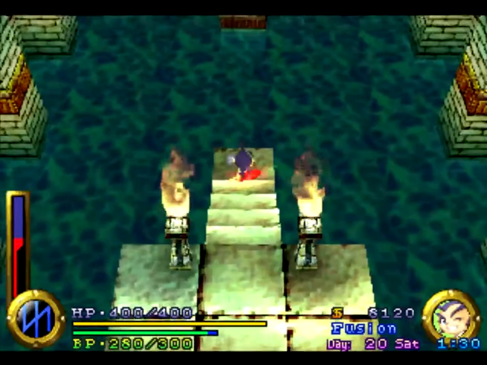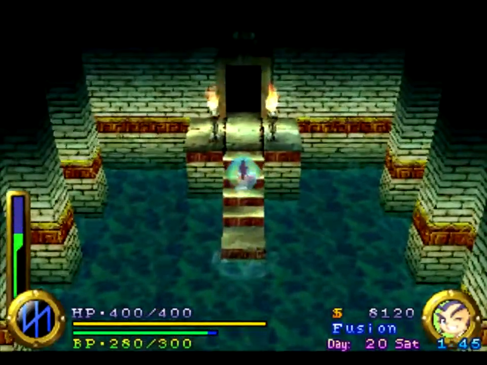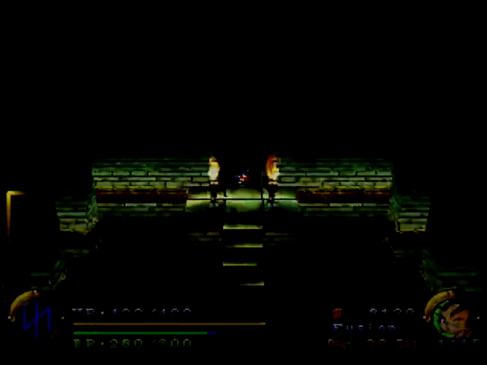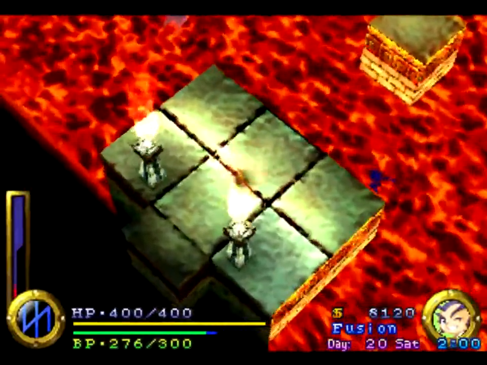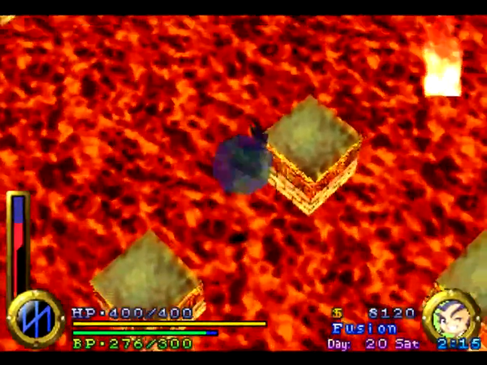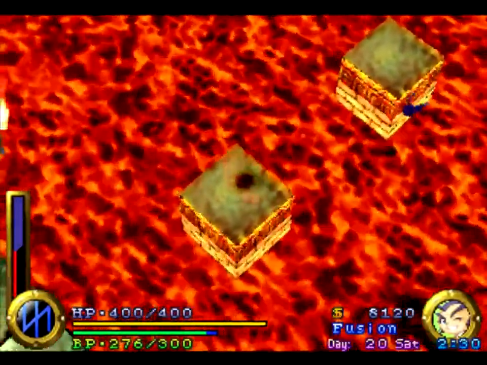Now, this whole part requires the water scroll. Man, I blinked there, I'm sorry. But basically, the water scroll will be indispensable while you're going through here, because you can fall into lava while having that active, and it won't actually do any damage to you. It's really convenient, you know, if you're like me and you spaz out a bit.